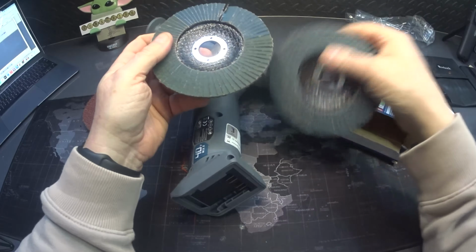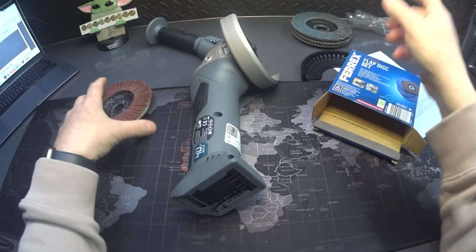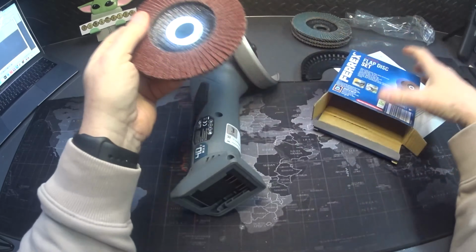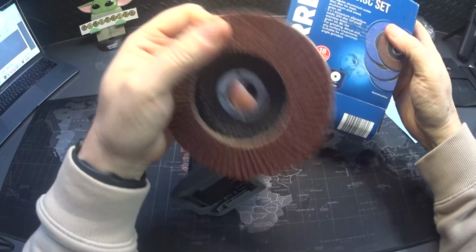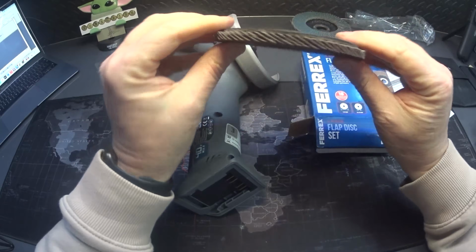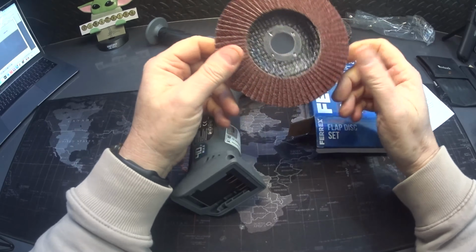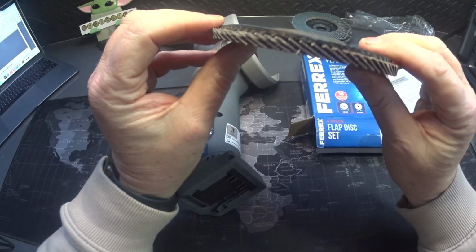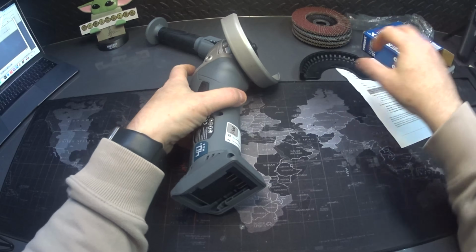So you got these three for the steel, aluminium. This one is for the wood. It says on here steel, aluminium and wood. So this will do everything. This is a bit of a multi one. These are not basically for grinding. You couldn't really grind through much of this. You know what I mean? So flap discs that they are.